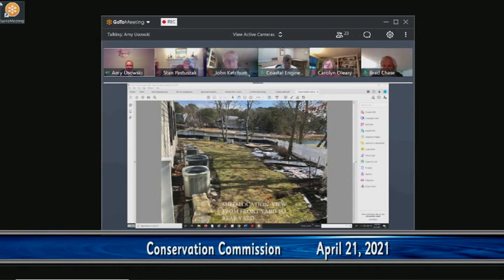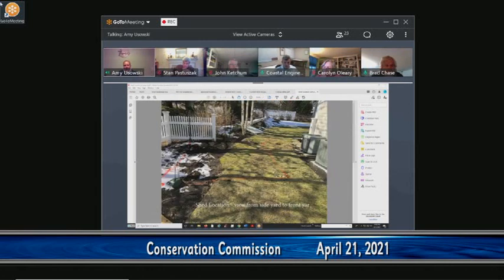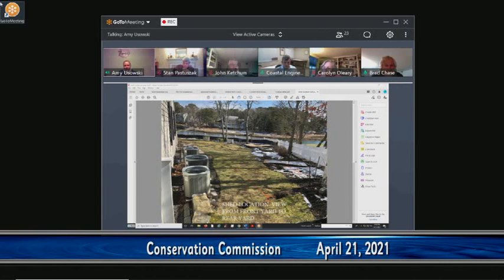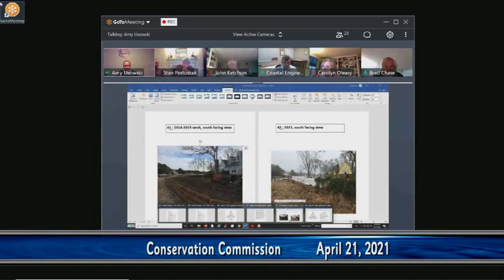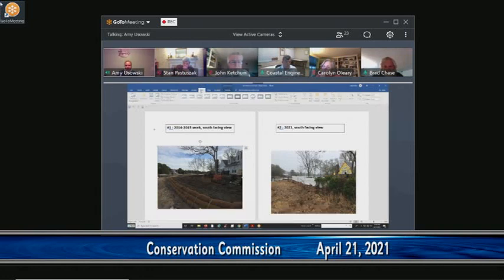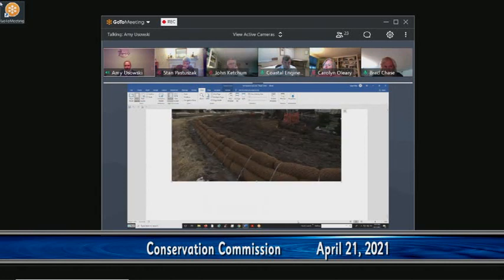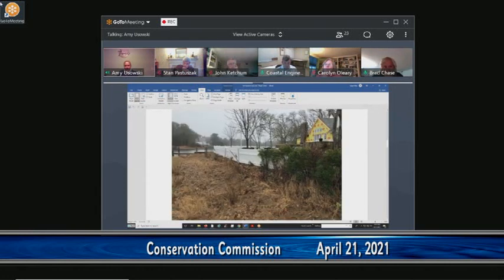So according to our regulations, a fence is considered a structure in the 0 to 50 foot buffer, and that's our no disturb zone. I do know that previously there was some wire fencing just seaward of where this fence is, and it still is there. The wire fencing was not contiguous, did not completely encompass the whole yard, and was pretty loose, with very large openings in it. So I do consider this much more of a structure, and it's within a couple of feet of the top of the coastal bank.